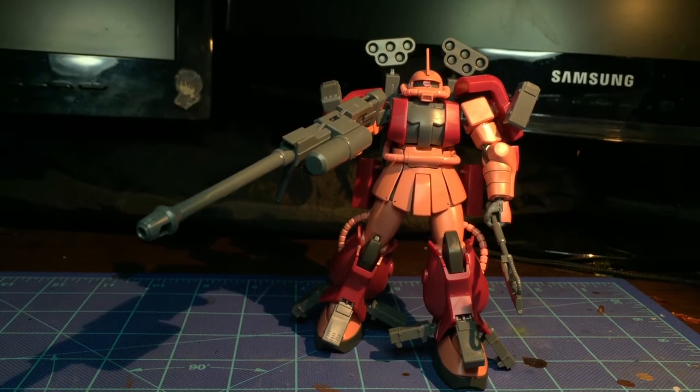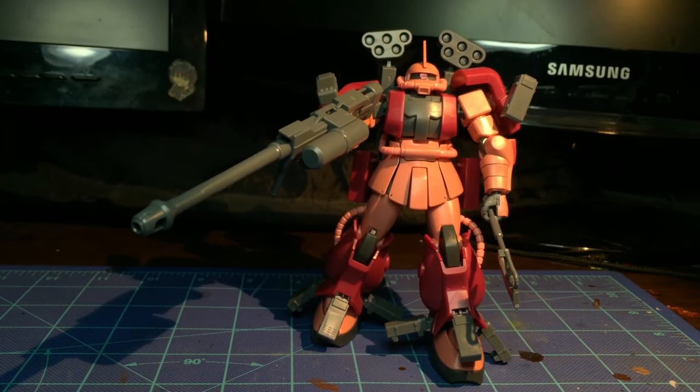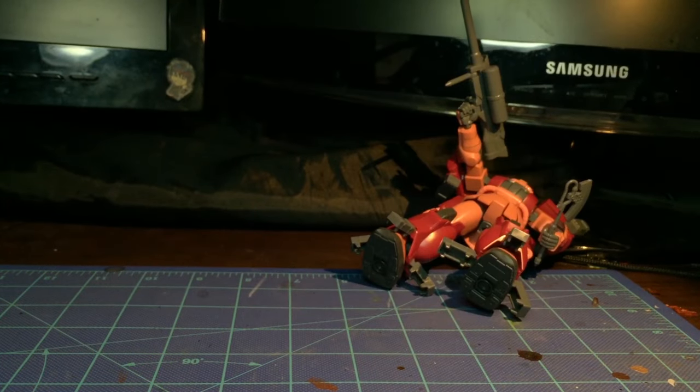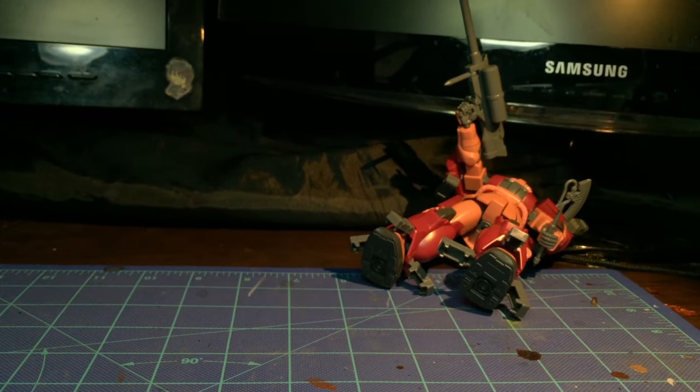Except for when you step back and actually look at your kit, you find that it looks about as graceful as a St. Bernard who recently had his water dish replaced with a bottle of absinthe. And that's why for this installment of Howgunpla, we're going to talk a little bit about posing.